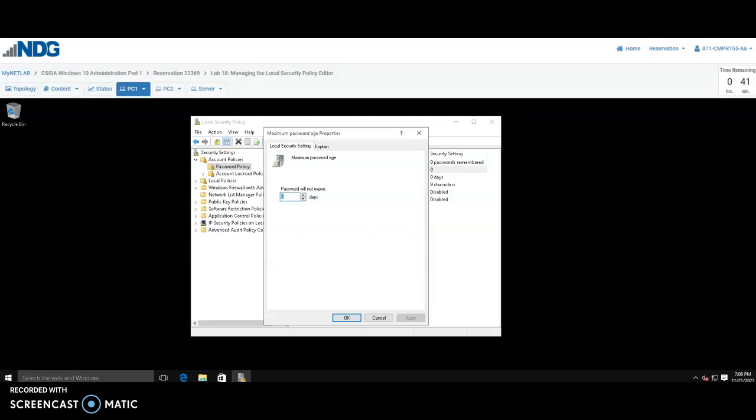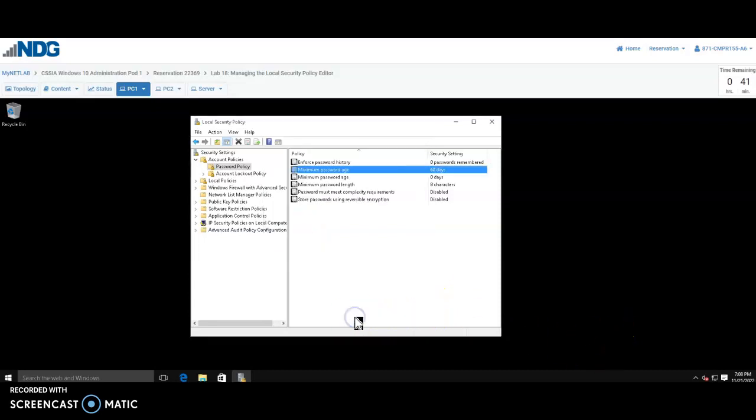We're going to change the maximum password age to have the password expire in 60 days. That means in 60 days, the account user will have to change their password from the one they have now. So we're going to click apply first and then OK.